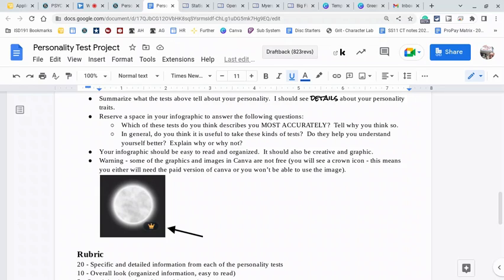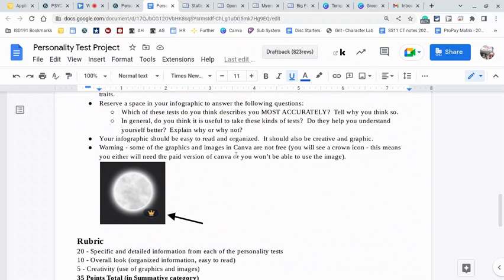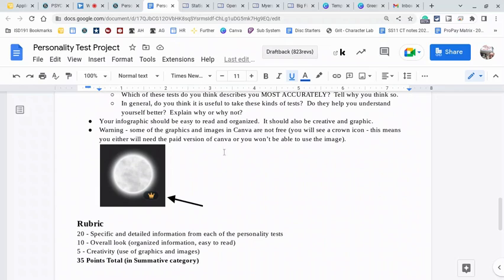We want this to look nice. It should be creative. It should be graphic. Huge blocks of text are probably not the best way to do this. More like bullet points and kind of big ideas summarized. Just one more note, you will see sometimes some of the images, some of the different graphics you can pull in have this little crown logo. And that, again, is something that you can only use if you have the paid version. So avoid those unless you want to pay for it. It'll let you actually pull them in, but then when you go to download the thing, it won't be available. So I would avoid those.